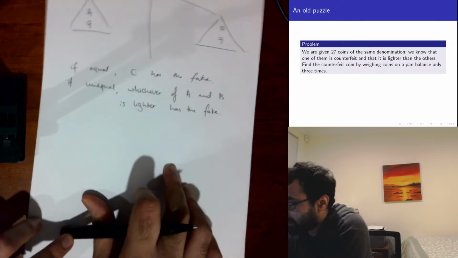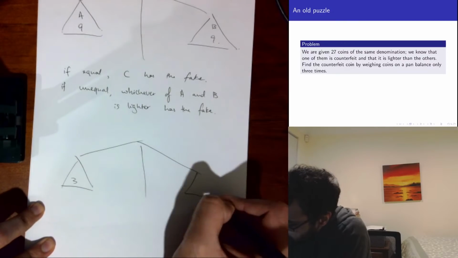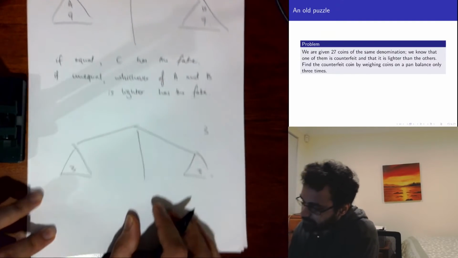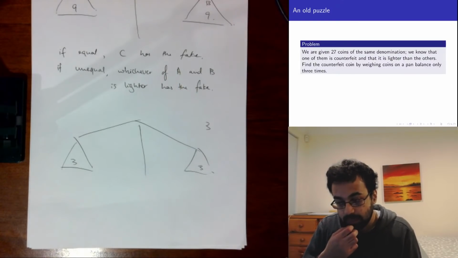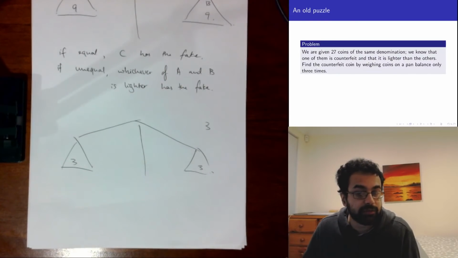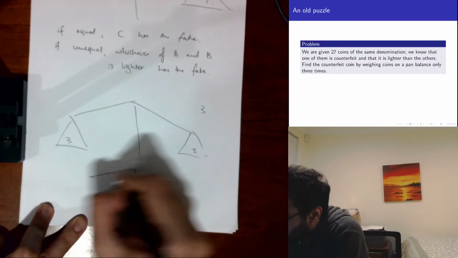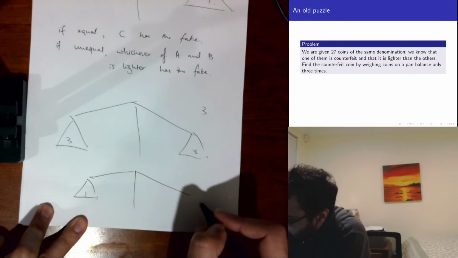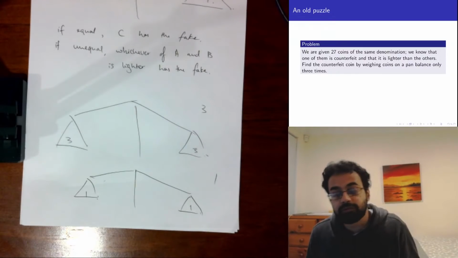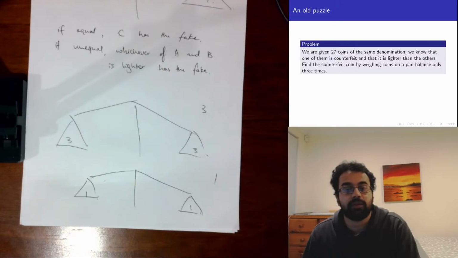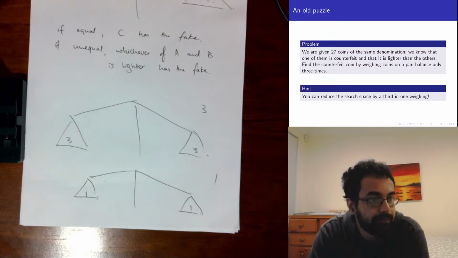Again, take the pile of 9 and divide it into 3 and 3, and then 3 on the side. And whichever of these piles of 3 contains the counterfeit, again, you can decompose that into 3 piles of 1, from which you can determine the counterfeit. So in the first weighing, we've gone from 27 down to 9. In the second weighing, we've gone from 9 down to 3. And the third one goes from 3 down to 1, and we are done.